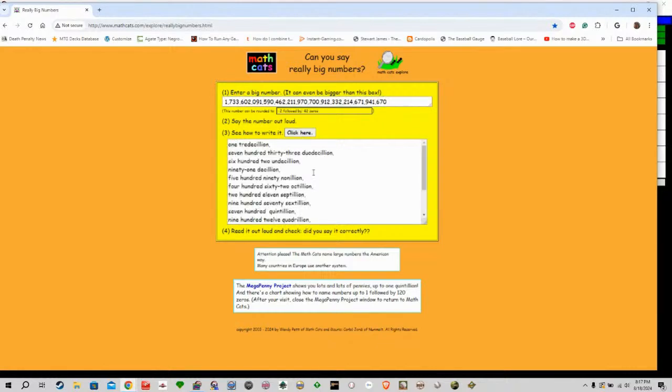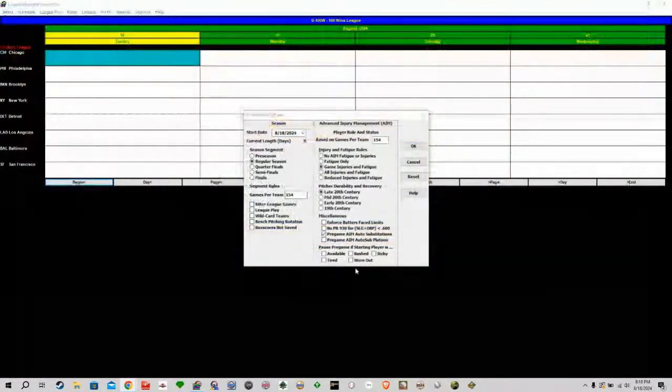1 tridecillion, 733 duodecillion, 602 undecillion, 91 decillion, and so on, all the way down to 670. And we're not going to have it say it out loud. So there you go. There's 1 tridecillion possible combinations with just 8 teams in Bats. So Ken, get shuffling, man. What are you waiting for?